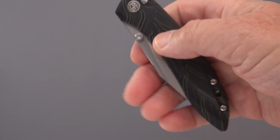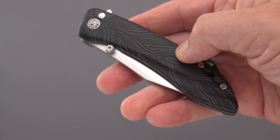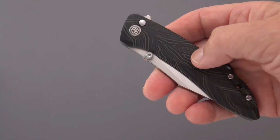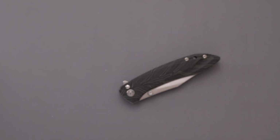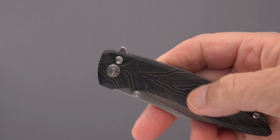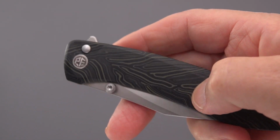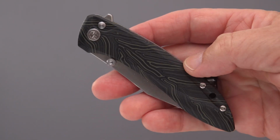I have a very nice... see, now that I led into that, I forget the brand I was talking about. Vosteed, and the Vosteed Thunderbird. If you check that review, you'll see the same Damascus G10 except in red. This is called a green and black. I think that's a fair accounting of the color.